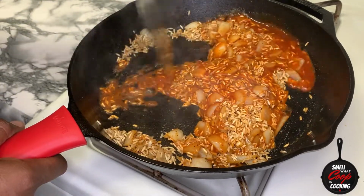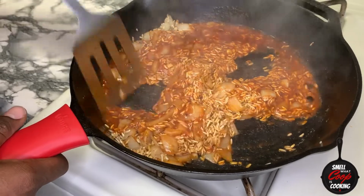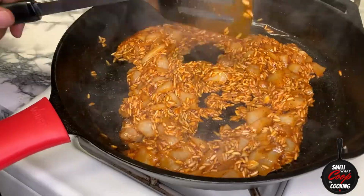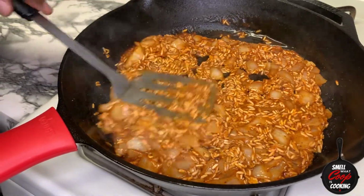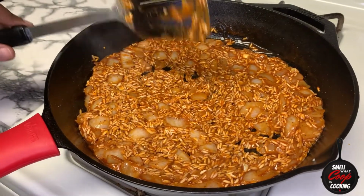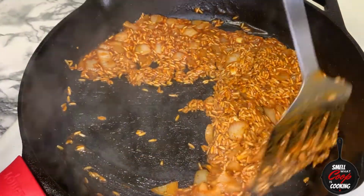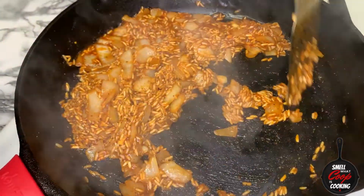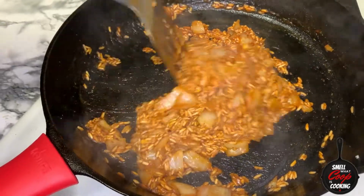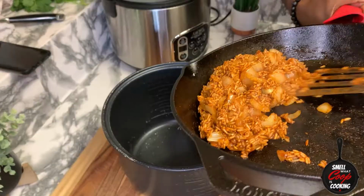And we're gonna cook that down, not too much, not cooking out all the moisture on it or anything like that. Just gonna make sure that we have it nice and coated, flatten it back out so we get some nice browning on our onions, on our rice, and our garlic. Now that I got my rice all toasted up with my onions, garlic, seasonings, and that enchilada sauce, I'm gonna go ahead and add that into my rice cooker.